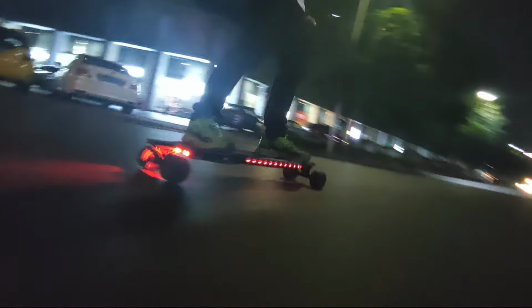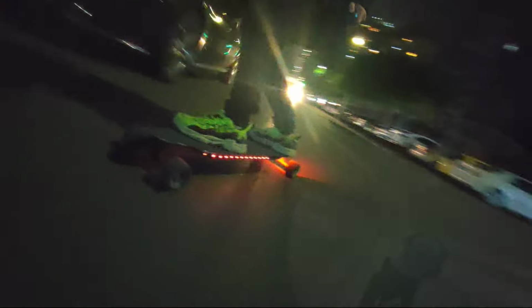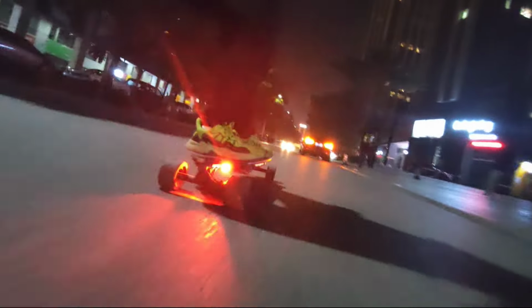It has been an amazing skateboard I've been using to get around in my city, and it's very light, only 15 pounds, easy to carry in my arm. After riding this thing for over a year, I can say with certainty that this is definitely worth its price.